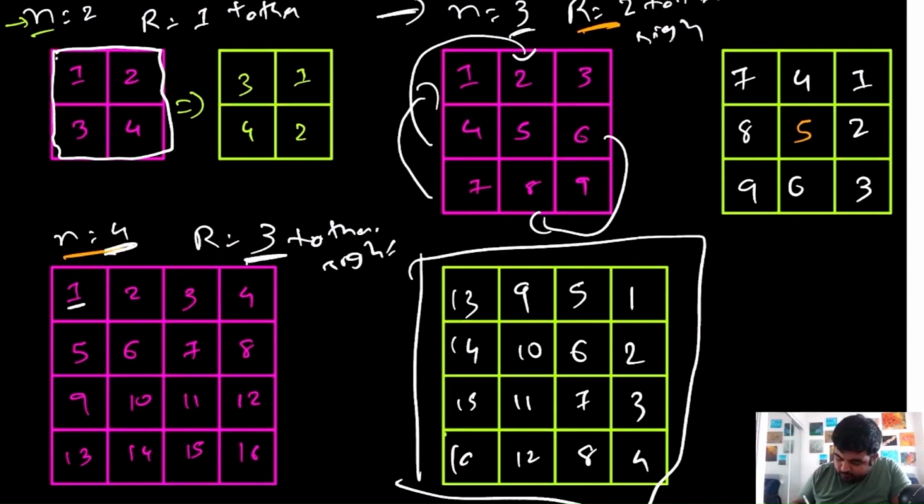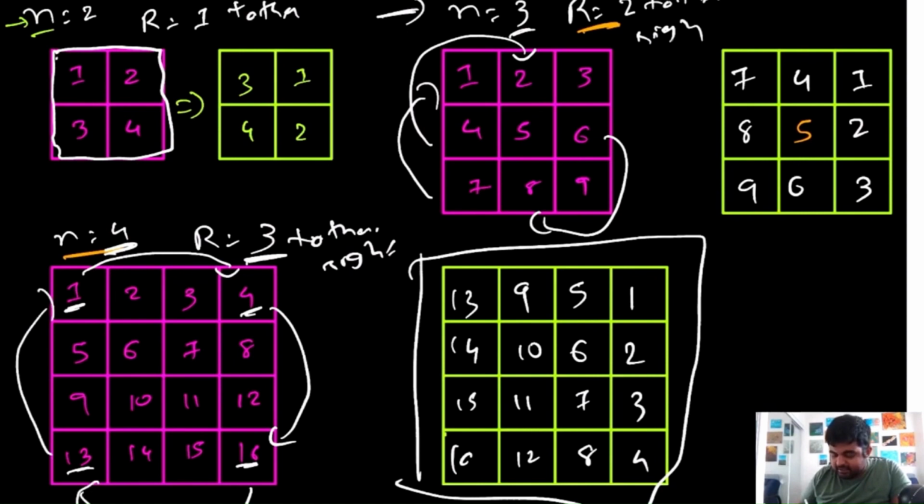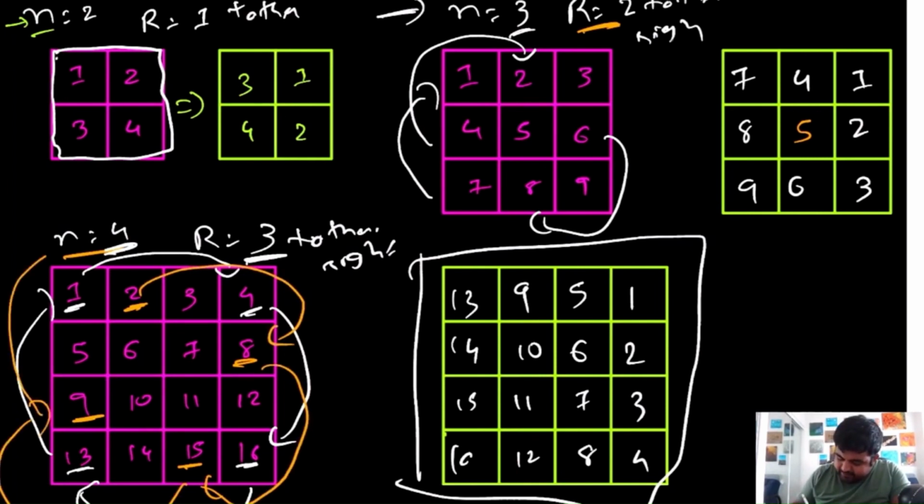One thing we can see here is that we can have 4 pointers starting at these values 1, 4, 16 and 13, and rotate all these values in place by using a temporary variable. Once that is done, we can repeat the same process for the values 2, 8, 15 and 9, again rotating them sequentially in place, and then we would be able to fill out our outer layer.